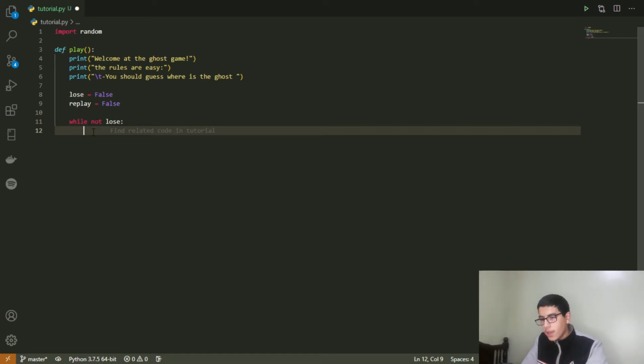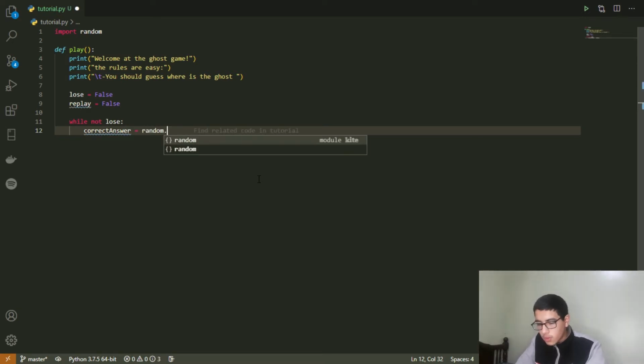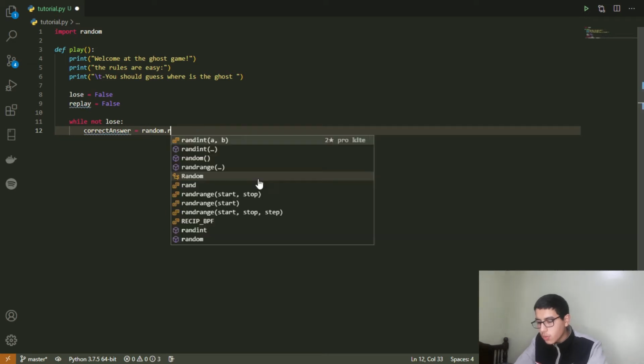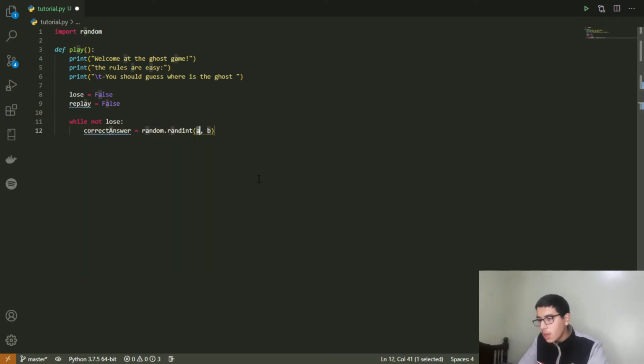Alright, so while he didn't lose, we're gonna take an input, or before this, we're gonna define a correct answer. I mean the correct door, but anyway, it will be random. We will use a function from inside random, randint, a random integer in a given range. We have maybe from 1 up to what? So here's this question, right?